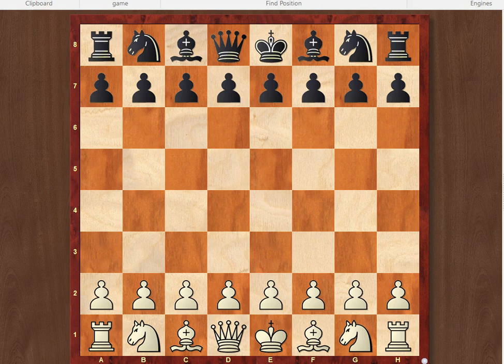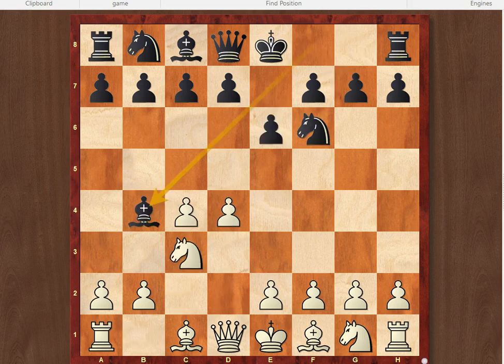And now let's get started. d4, knight f6, c4, e6, knight c3, bishop b4, e3. The good old classical main line of the Nimzo. And here, of course, Black has a huge number of moves. The main one has been castle. There is also d5, c5, and plenty of others. Some people have even occasionally tried knight to e4 and so on.